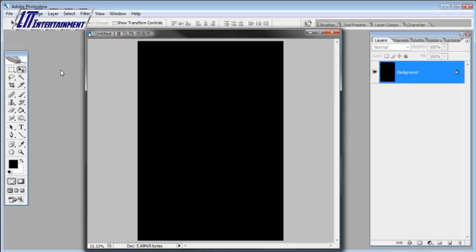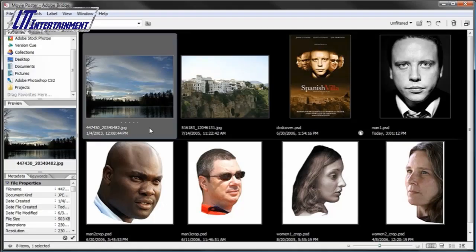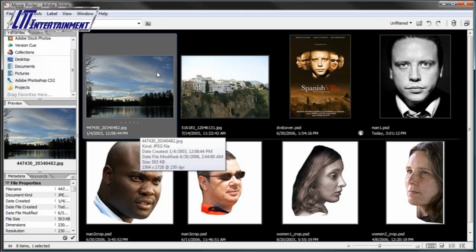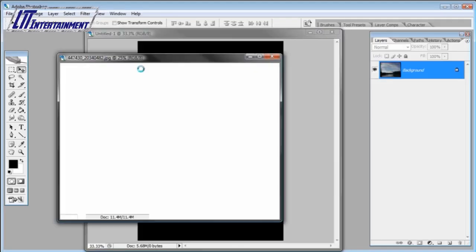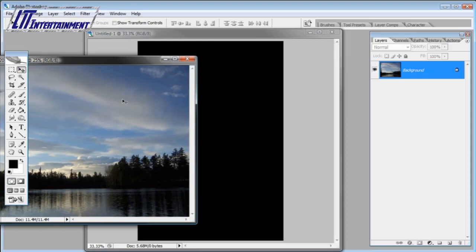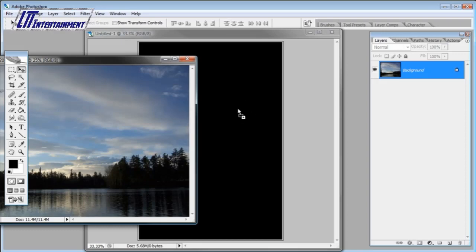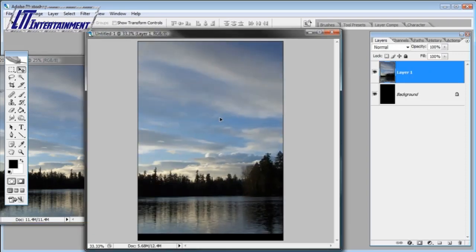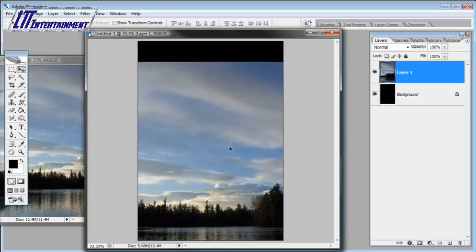Alright, to begin, we're going to start on the background. We're going to totally lay out the background of this movie poster. So let's go over to Adobe Bridge, and we're going to open up this first image that you see right here, of the lake and the trees and the sky. We're going to use this for the background. So just double click on it and let's bring that into Photoshop. Then I'll select the Move tool on the toolbar, click on this photo and drag it over to our new movie poster image right here. And then I'll just position this around like so.